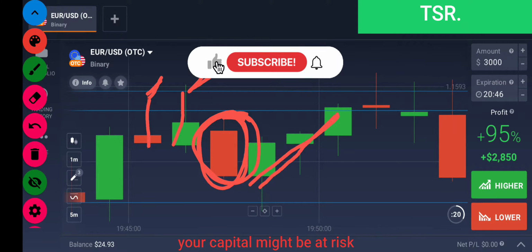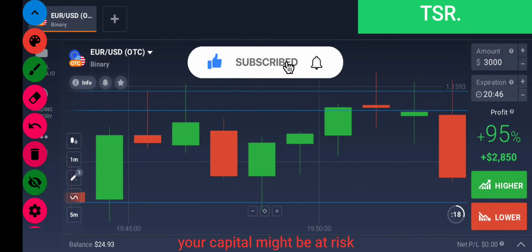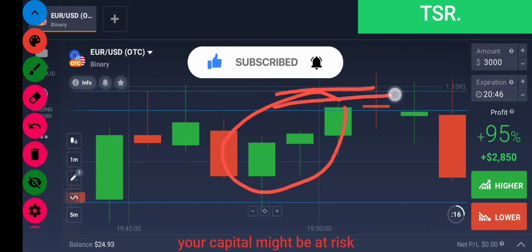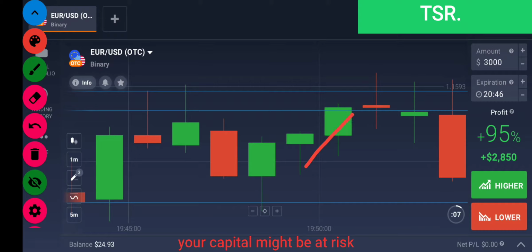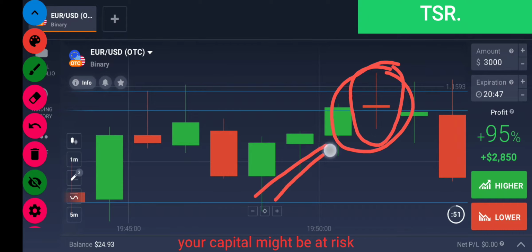Buyers are trying strongly to break that level, right? But they are unable to break. They're trying, but they failed to break here, and we are seeing sellers, right? We are seeing very weak sellers here, right? After very weak sellers and strong buyers, we can expect that buyers may break this level, right?